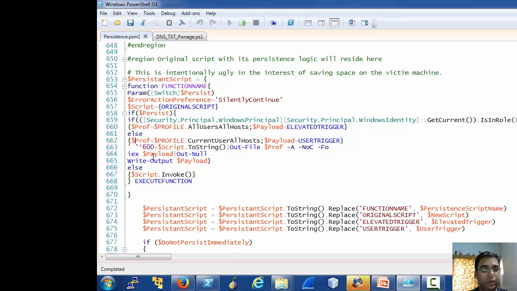The persistence module in PowerSploit does not write to the temp directory of the user. Instead, it writes to the profile path of all users in case of administrative privileges, or the current user in the case of user privileges.